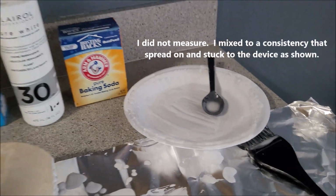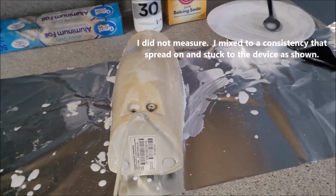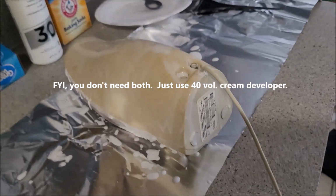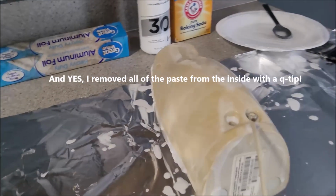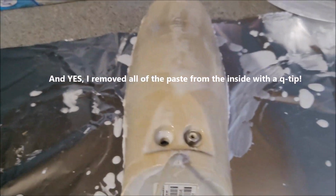I decided to use a combination of baking soda and 30 developer. For the first pass, I left that one on for 24 hours. And then the second time, because I did this twice, I used 40 developer and the baking soda. Both times I wrapped the speaker in foil and left it on overnight.